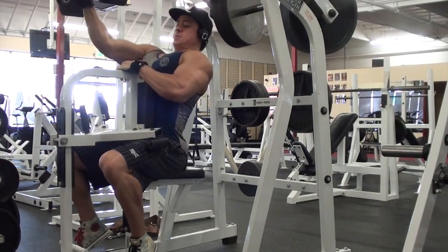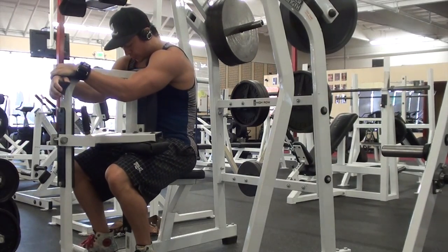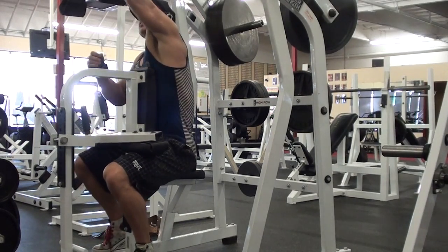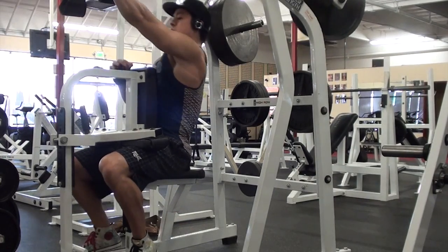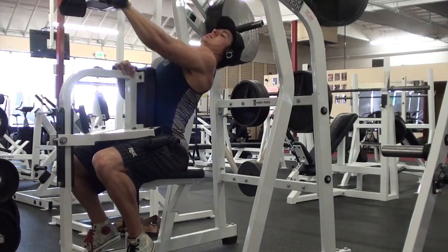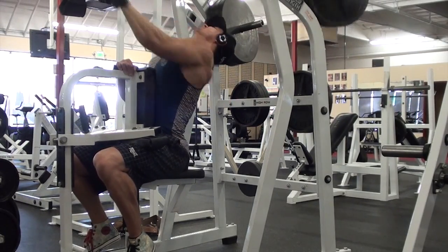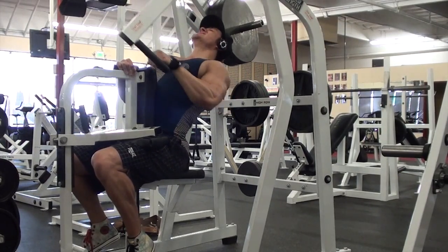So basically, an RPE of 10, we'll use the 1 to 10 scale, if you hit an RPE 10, that means whatever rep range you hit, say it was 5 reps, those 200-pound squats for a set of 5 at RPE 10 means you could not have done any more weight or any more reps. Nothing more. If it was, say, an RPE 9.5 of 200-pound squats at 5 reps, that basically means that you could have only done maybe just a little bit more weight, just maybe 5 pounds or something like that.